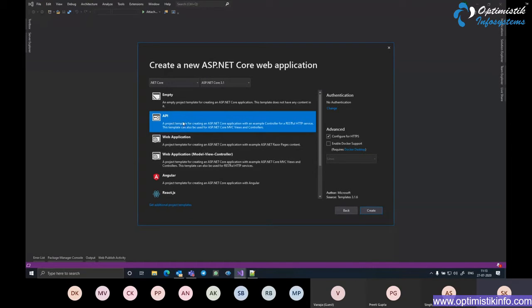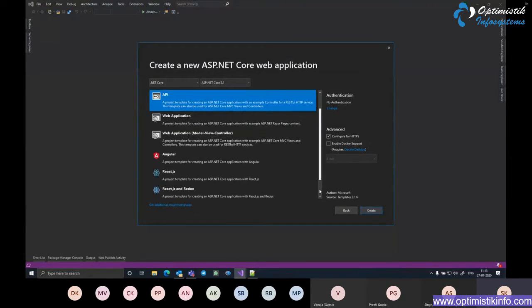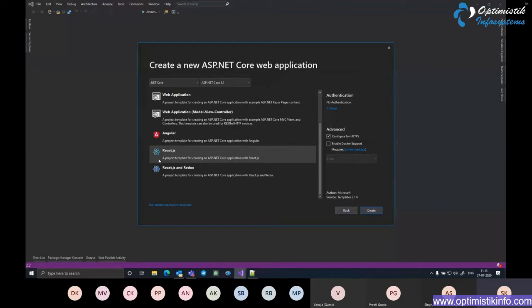Then we have API template, which gives me only web API stuff implemented, and we do get a sample web API automatically created over here named as weather forecast. So that's what we will be getting by default, but no front end as such created for this. And then we have some templates which are using the modern client-side web technologies, Angular framework based implementation and React.js library based implementation.